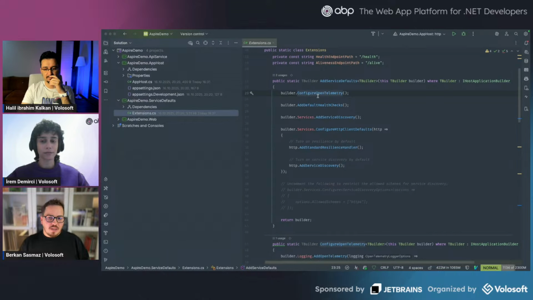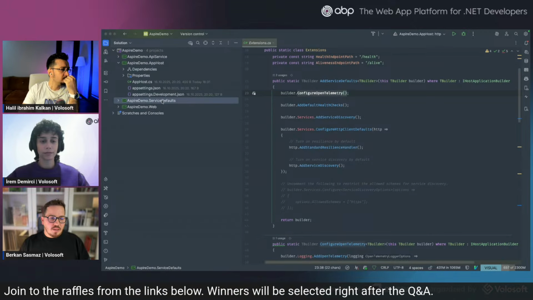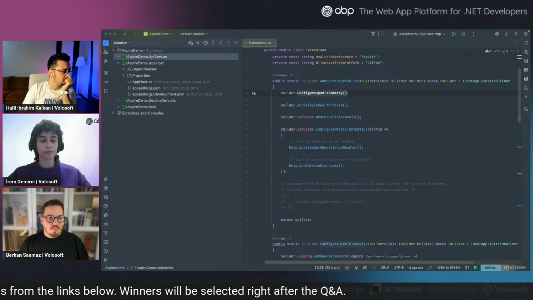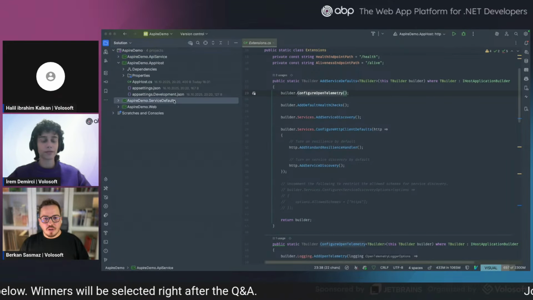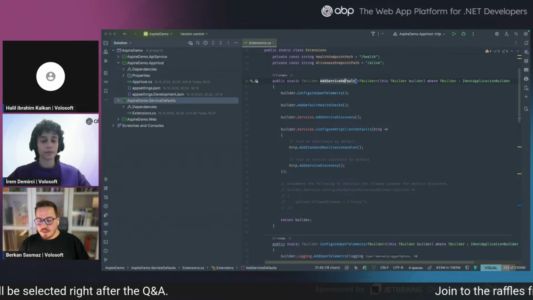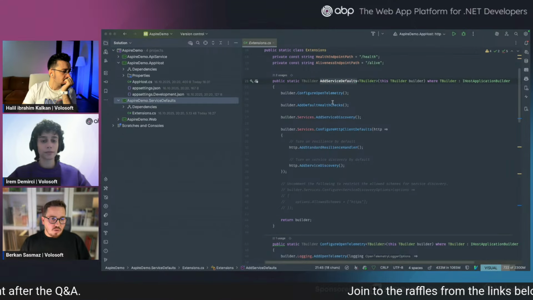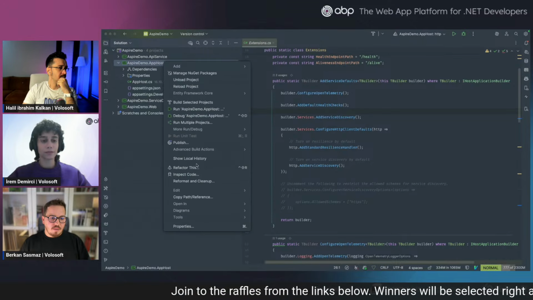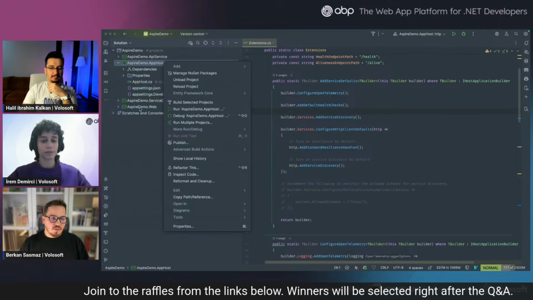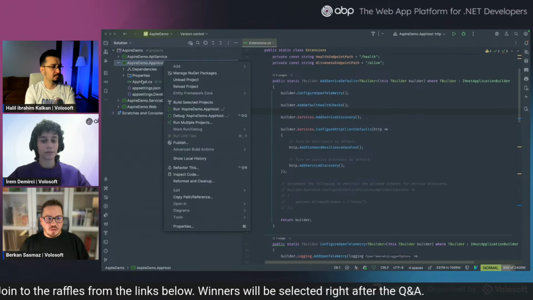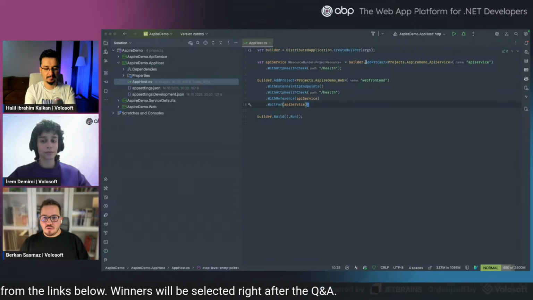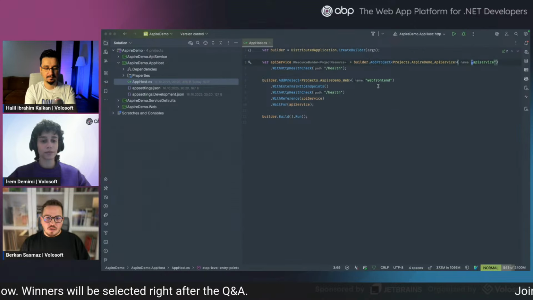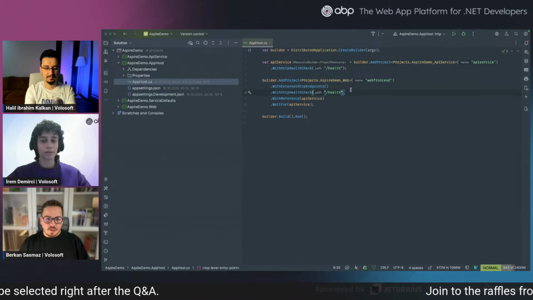You can think of this as just a shared class library, and the web and API service depend on ServiceDefaults to call this extension method. On the other hand, AppHost has a reference to the API service and web application because it should access these resources to configure them.